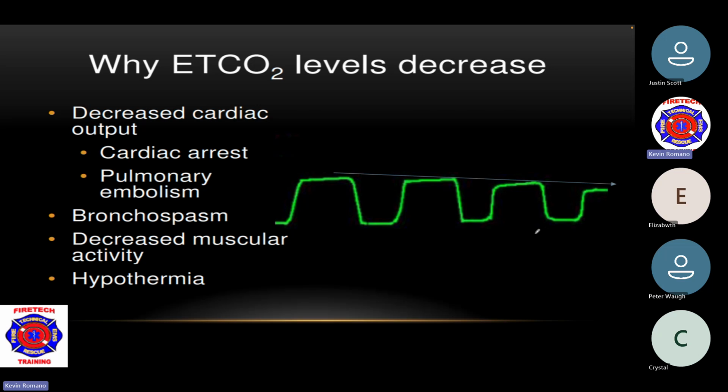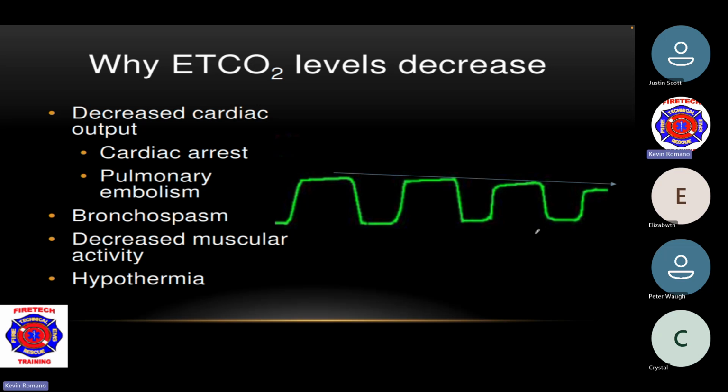So let's talk about cardiac output, right? What types of shock have decreased cardiac output? Cardiogenic. We'll start with that one there. Cardiogenic shock has decreased cardiac output. Anaphylactic shock, right, decreased cardiac output. The only shock that's out there that has an increased cardiac output is septic shock. That is the only one. Everything else is the decreased cardiac output. All right. Other things to look for would be cardiac arrest, pulmonary embolus, or PE.